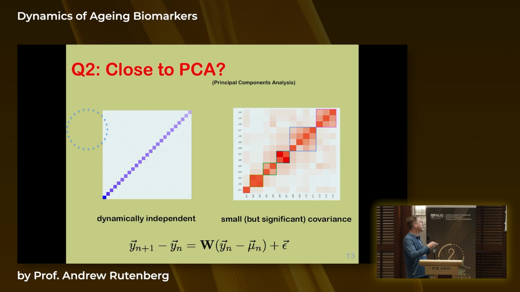So we have dynamically independent variables, but then within those dynamically independent variables, some covariances, and I alluded to the fact that the thing that correlates the variables are these extrinsic effects in this picture. So it's because the covariance is simple, you can sort of have your cake and eat it too. You can imagine that the things that are driving correlated fluctuations that are captured in PCA are just this underlying biology in the system that we're largely capturing in this analysis.